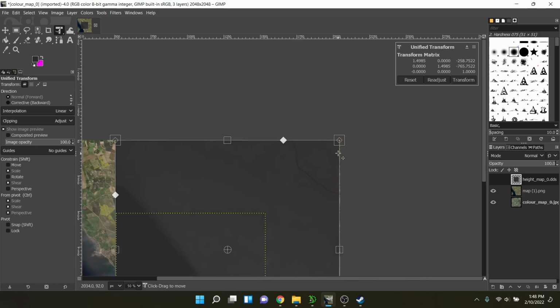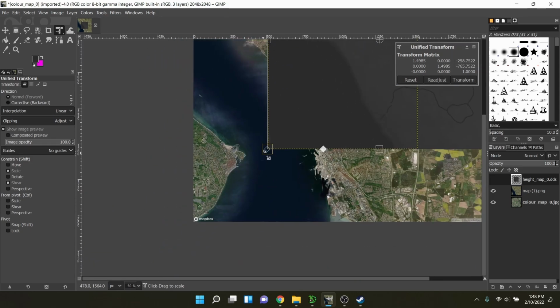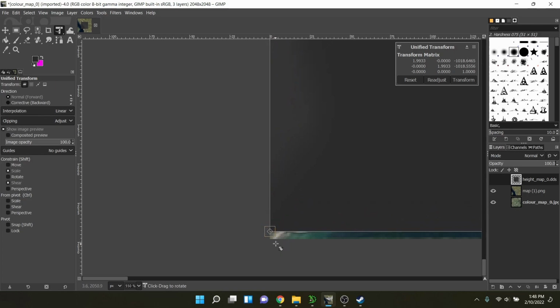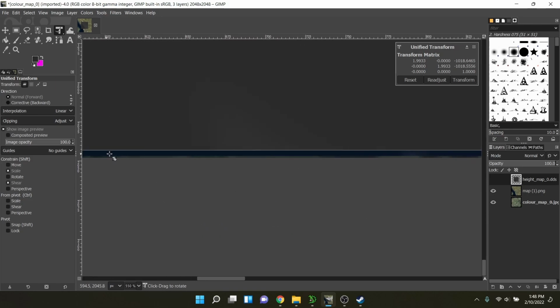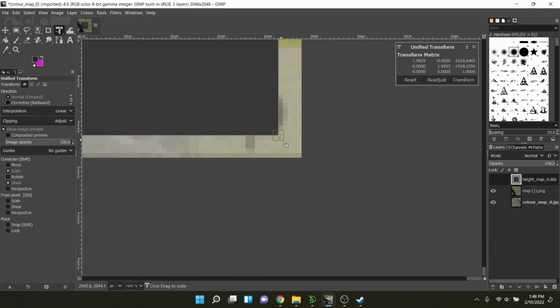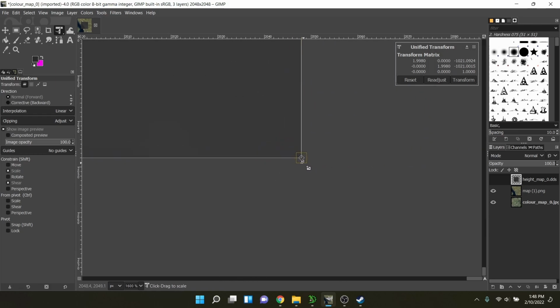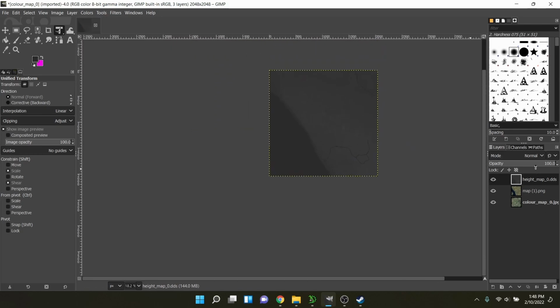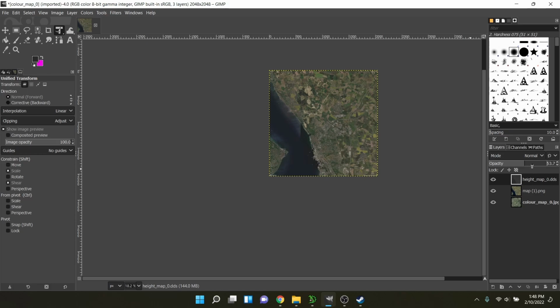Might take a little moving around to get it to fit perfectly, but that corner and then this corner should get both. All right, that's too far. There we go. Transform that. And just make sure your height map seems to be lining up with coastlines. Yeah, looks pretty good.